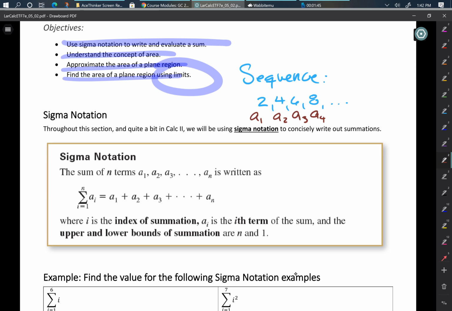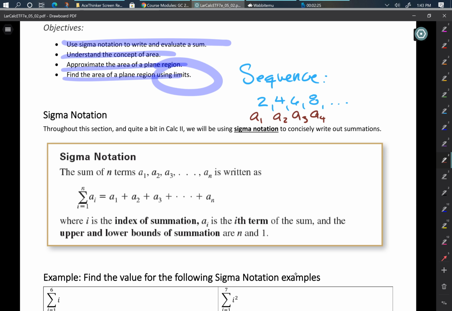Now before someone gets all upset, yes, sometimes we start sequences and call the first term the 0th term. I understand that some computer science does that because of arrays starting at 0. But my understanding is that that is, while acceptable, not how we're going to do it here. We're going to start our sequences calling the first term the first term, not the 0th term. If I have a bunch of candy in front of me and I start counting out pieces, I don't call the first piece 0. I call the first piece 1. So the first term is 1, second term is 2, third term is 3, and so on.